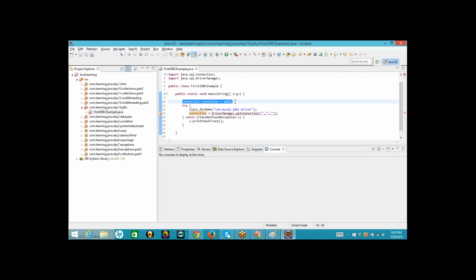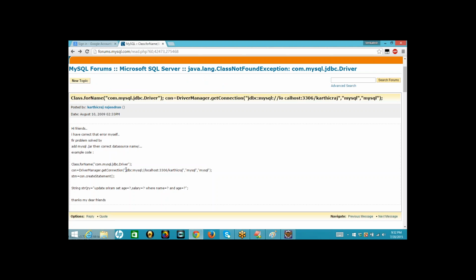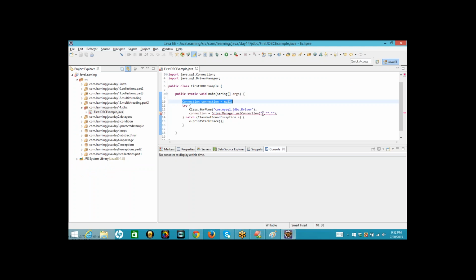Okay. And once that is done, you need to provide your database details, username and password. What are the database details? This is the database detail. In the first string, you will be specifying jdbc, what type of protocol you're using, what type of programming you're doing, JDBC. So you'll specify jdbc, colon, what type of database you're using?